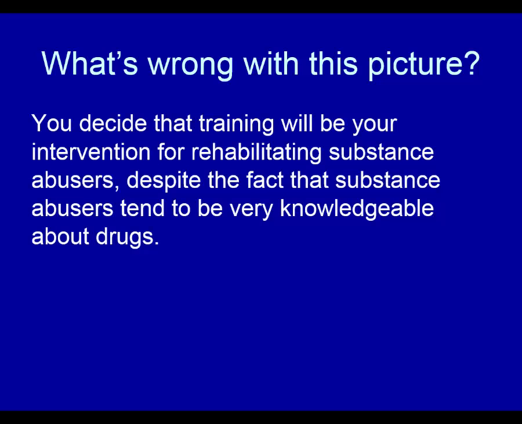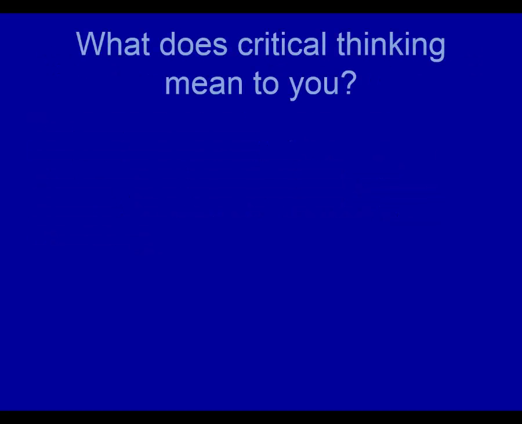What's wrong with this picture? Hit the pause button, read this, and think about it, then come back to me. Okay, my question to you would be, is this logical? If substance abusers tend to be very knowledgeable about drugs, why does it make any sense that you would give them training on drugs as your intervention to help them become less likely to be drug abusers? Well, it doesn't make any sense. And yet we find people doing this all the time, apparently because they have not systematically thought through things.